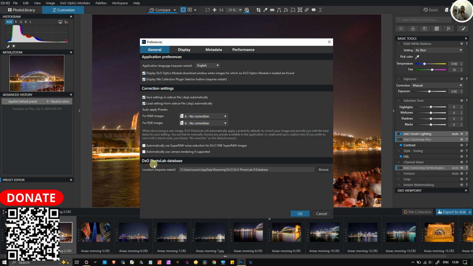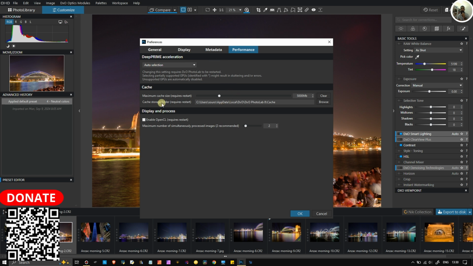And then you have the DxO database record restart. So, that's a default one. Obviously, I'm going to probably change it later on. Make sure the performance is right. The cache is also at the C folder. I would probably change it myself, which I'm going to do after this video. So make sure that the C drive is not getting super full. That's pretty much it. Auto selection, CPU only, NVIDIA GeForce. I would probably use NVIDIA because why not? Because it's pretty good and awesome.